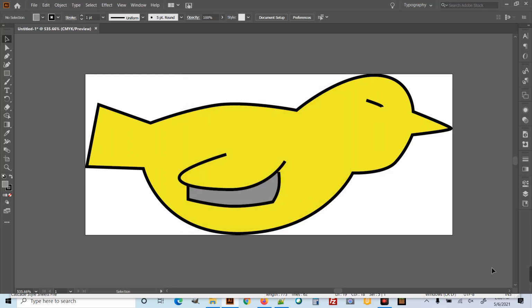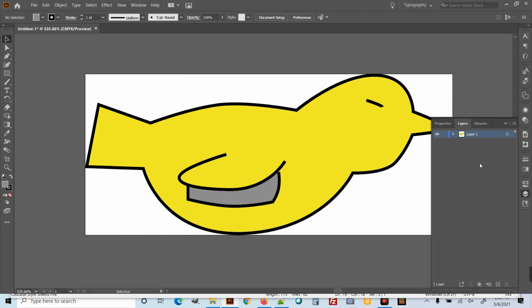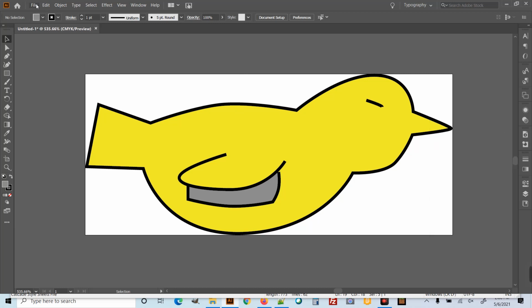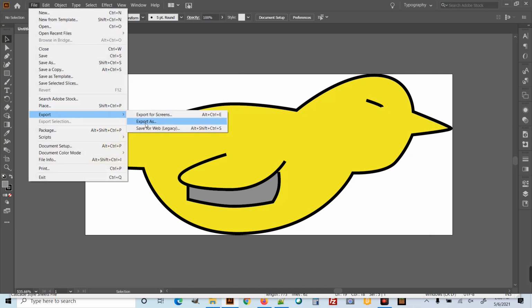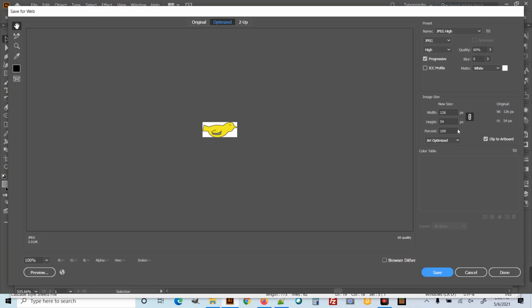I don't remember, so we'll just add a layer and move it. Nope, that's not right. Delete that layer. How do I make a layer transparent? I think I just have to do it when I export it. Export, save for web.